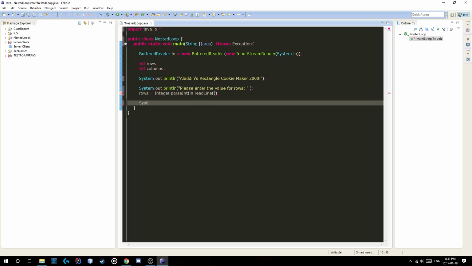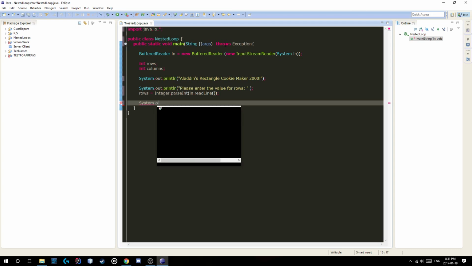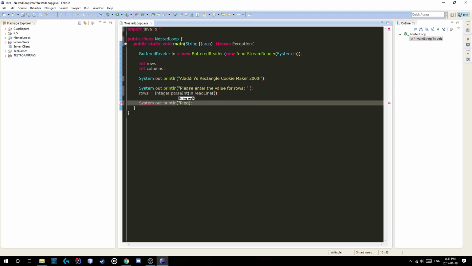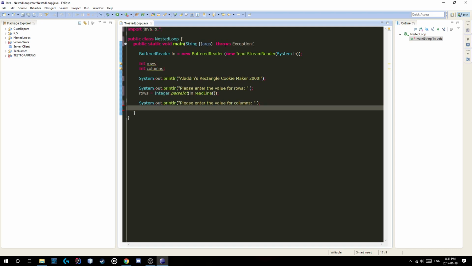Next, we're going to do the same for the columns. System.out.println, prompt the user to enter a value. Please enter the value for columns. Okay, so now that we have that out of the way, do the same thing with the integer.